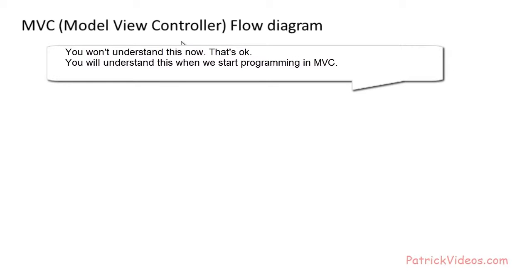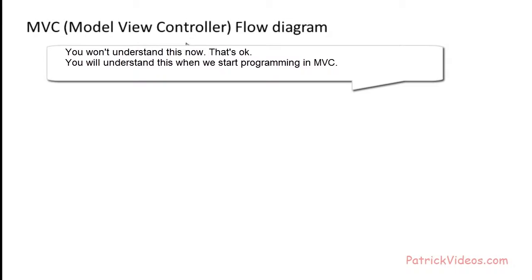Now I'm going to draw and explain to you the MVC flow diagram, or the model view controller flow diagram. Now you will not understand head or tail of what I'm talking about, but it's like a baby learning a new language. You still have to speak to them so that they can get used to the words and later on it will make sense. Same way, just listen to this topic. We'll keep coming back to this diagram again and again throughout our course, and then it will make more sense.